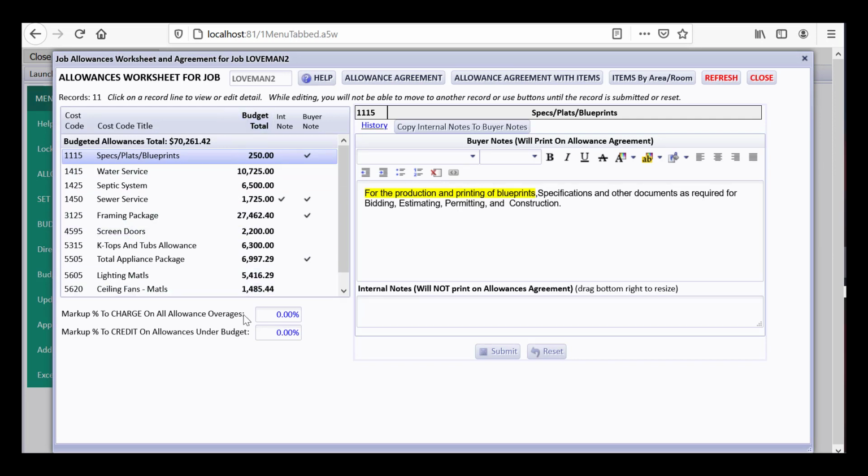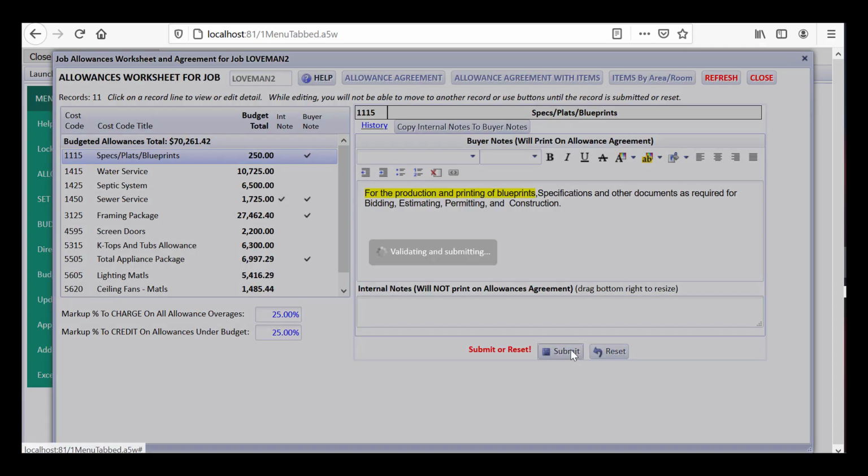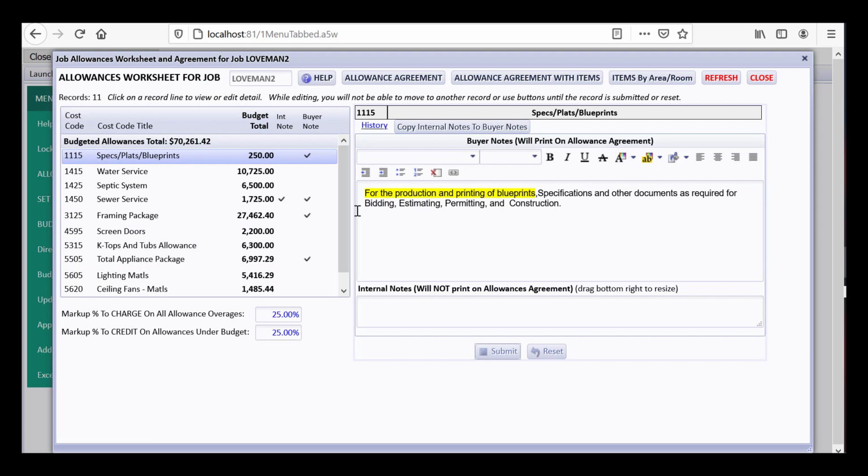If you decide that you are going to charge them a markup percent on any overages or a markup percent for any credits, any things that they go under, and give them credit for that, you can type that in here. So if I put 25% here for overages and 25% here, I can submit that. You can see all the notes that you've written, and hopefully you have good notes when you print the allowance agreement for them, because it'll show the buyer notes on the allowance agreement.